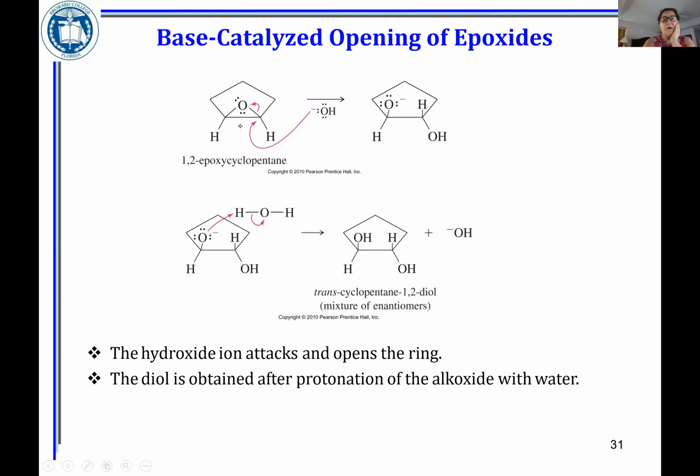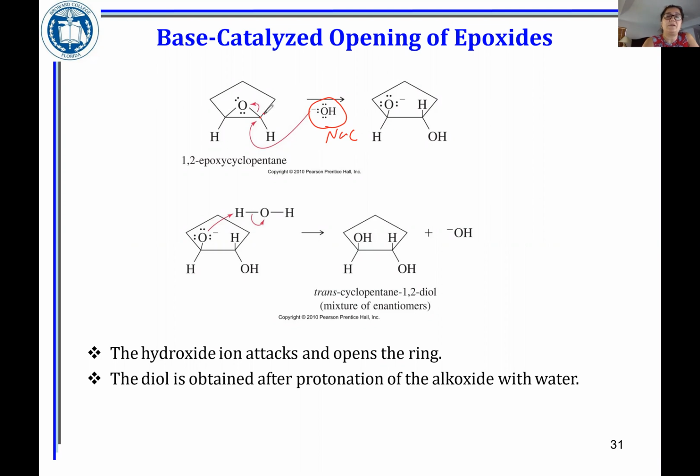Now, if you have an epoxide, which is an ether, it's called opening of the ring, epoxide opening in a basic solution. It can be different from the acidic solution, but what is happening in a basic solution, in the presence of hydroxide as a base, is a nucleophilic attack. So this is acting as a nucleophile, and it's going to attack a carbon with positive charge. The other choice would be to attack the oxygen. Which one would be the better candidate?